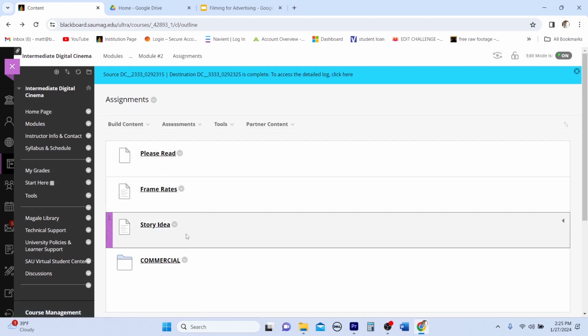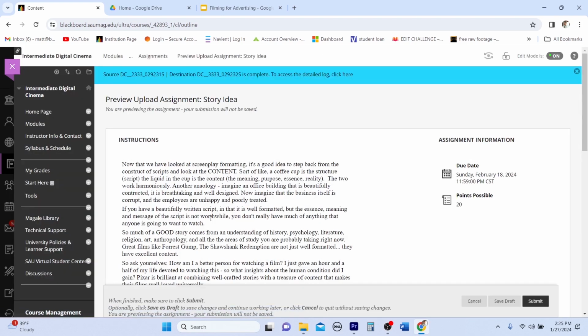Okay, so your next assignment's going to be the story idea. So last module we talked about formatting again and the history of formatting, and that's really good. That's the structure. That's how we can structure our film so that it's pretty on the page. We talked a lot last semester about understanding story and idea, our act structure.